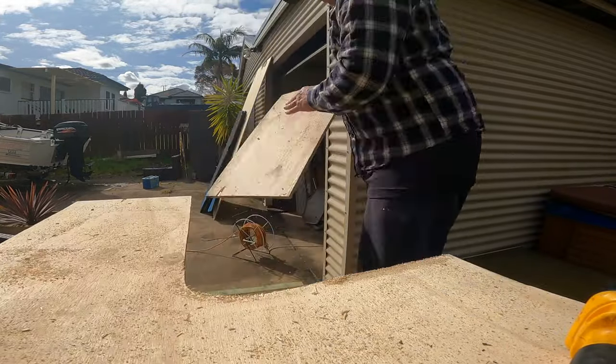Paint, carpet that, and we're in. Just got to do the rest of the floor, do the other panels, exactly the same. Just take your time. So it's all cut out. I think you've seen me cutting some of the flooring. So it's all cut, hopefully the size, it should go straight in. I've used the old boards as the template.